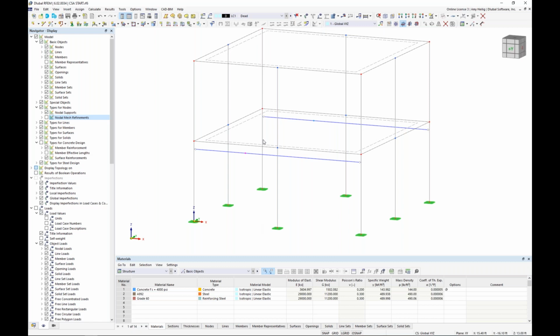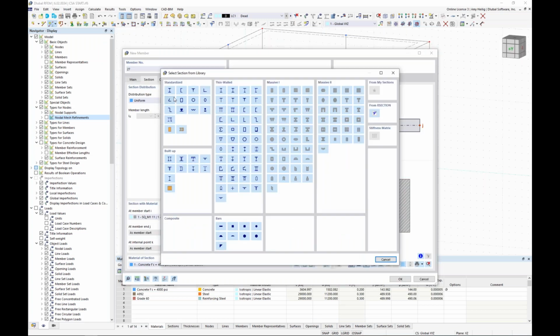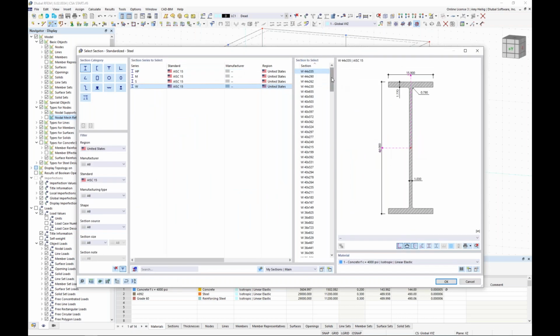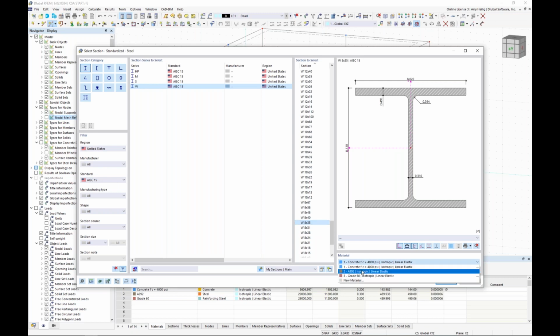steel beams. So I'll begin here by just adjusting my drawing work grid, and we can turn this on at the bottom of the page here, and we will also adjust the plane. And I will create a new cross section yet again. So the member type is set to beam. The section here will be defined once again from my section library. In these standardized sections, I want to select here a W8 by 35. Remember, I already have my A992 material defined within the model, so I can select that here.